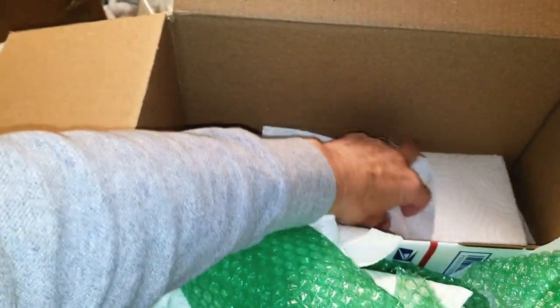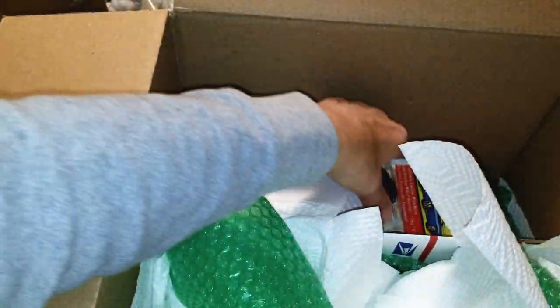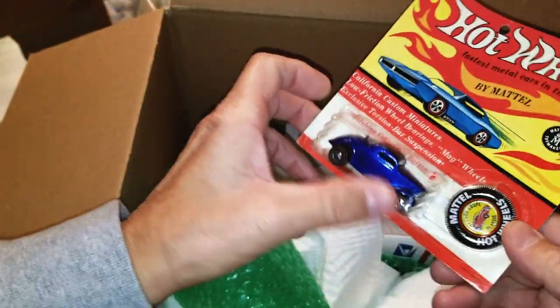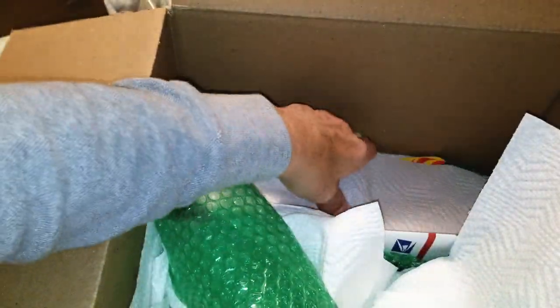All right. That is okay. There's a button falling out. What is that for? Red Baron. See, that's a scratched up button too. All right. Blue 36 Ford Coupe. There it is. Blue. Good shape.